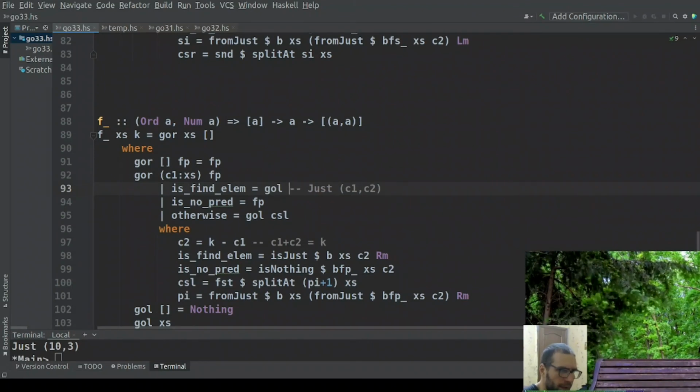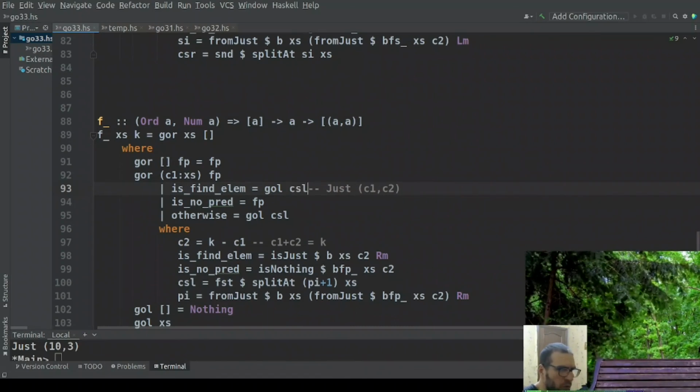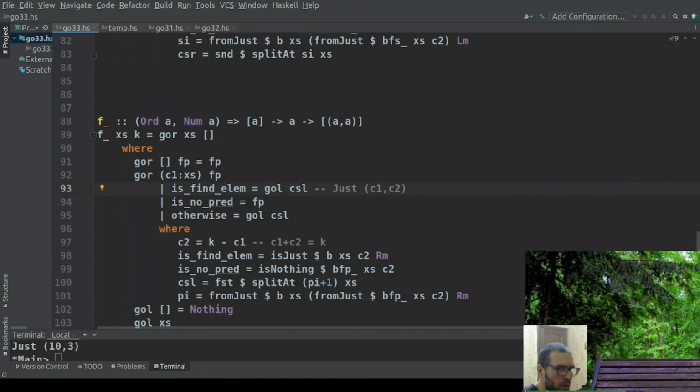I just add this found pair to my found list, so I continue to the left.